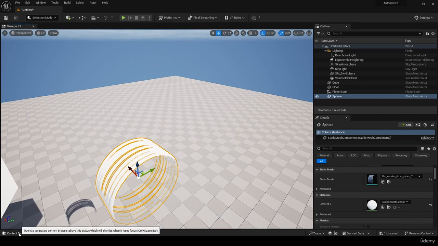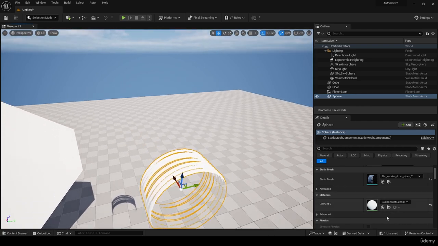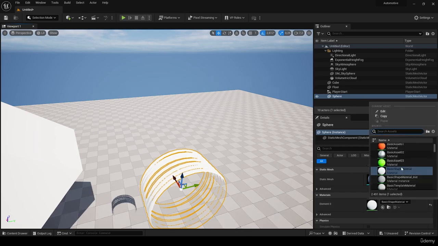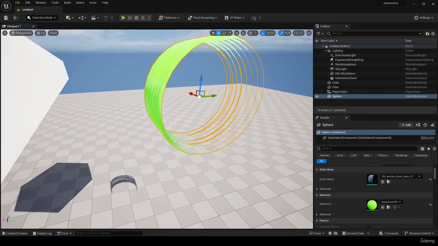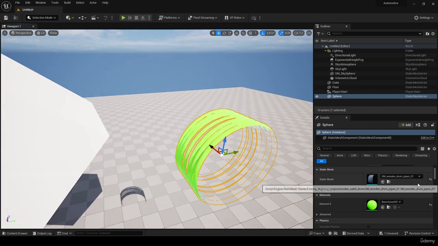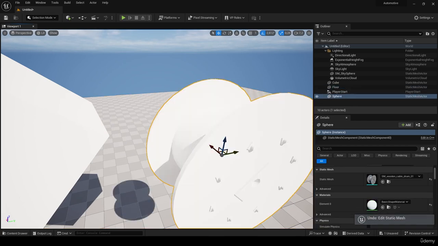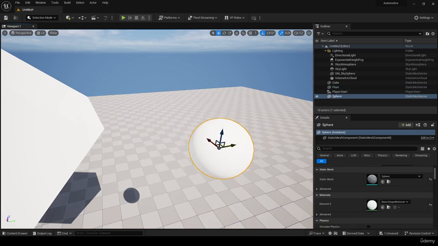from the content drawer. So now I'll show you how the content drawer works. Now we see it white because this asset is using the default material, which is not changed. So of course you can switch any material you have in your project and switch it here. So for now, I think it's not hard. So let's bring it to the sphere from the beginning.